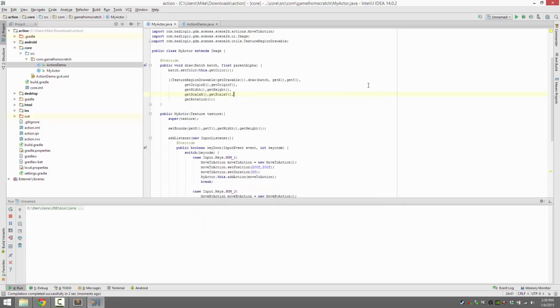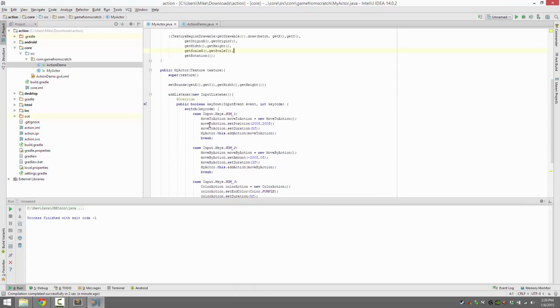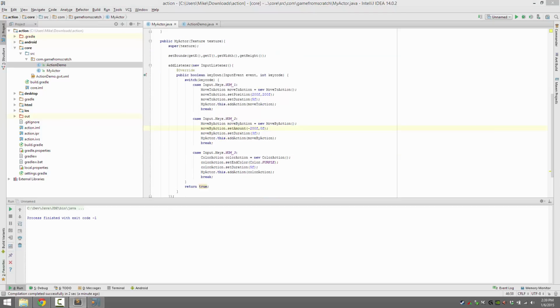Alright, so there are a number of actions in there that can control a number of things. You can tween a value over time. Tween meaning between, so it starts with one value and ends at another. There are methods in there for int and float changes over time. You can move things to and by, you can scale things to and by, etc. As you saw, we could even change the color of something over time. Now, what you often want to do is queue a number of actions up at once, either actions that happen in parallel or in sequence. So let's go ahead and show you a parallel action.